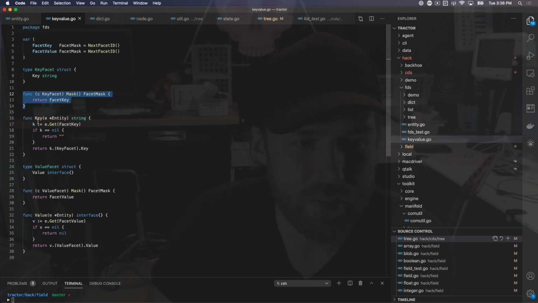There's a pattern here in this facet system, and some of this will go away with generics, namely this mask stuff. You have the facet key, which doesn't need to be public, to be honest, but it's what mask is going to return to identify it. Then you actually have the key facet, so it's about a key. It's always the second word in the key facet, and in the mask, it's always the first word. And so you have that.